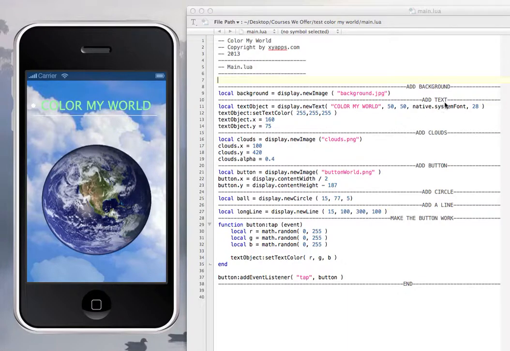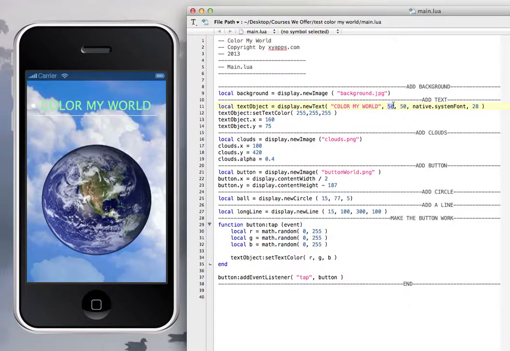The next one, we add the text, and for the text we have the local text object. We call this a name. This is the name that we have for this object, and we call it an object because it's something that we're going to interact with, something that we can move or change, or something happens to it. So that's why we call it object. And then equals display new text. Now instead of displaying a new image, we're displaying a new text, and we're putting here what it is that we want in the text, and we can change anything here and it will change there.